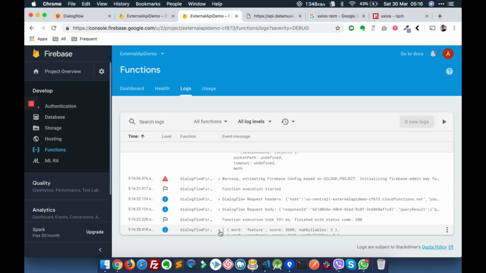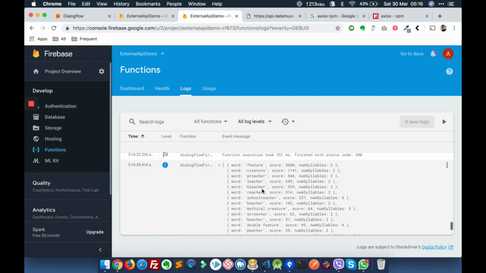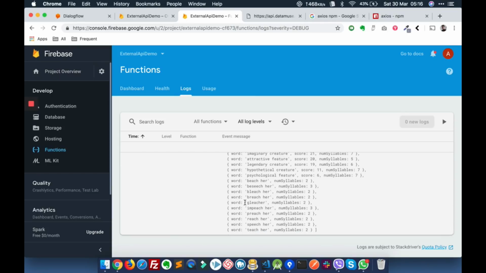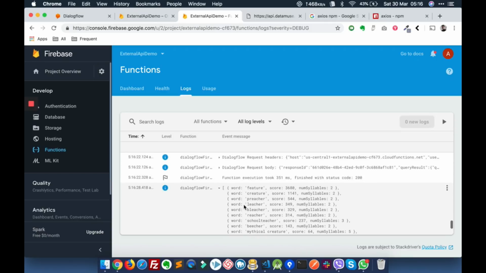Cool, and now you can see we got the response back, and these are the words which rhyme with teacher. So we can see this is an array of objects, right? This is the first object, this is the second object, and it is an array of objects.